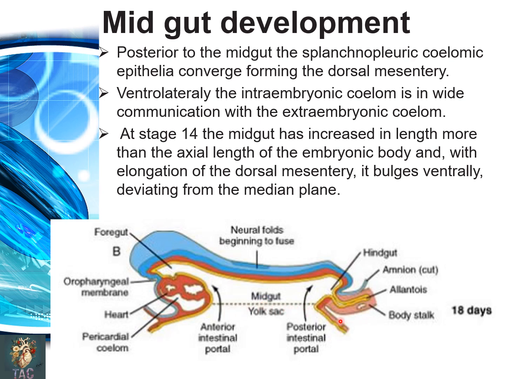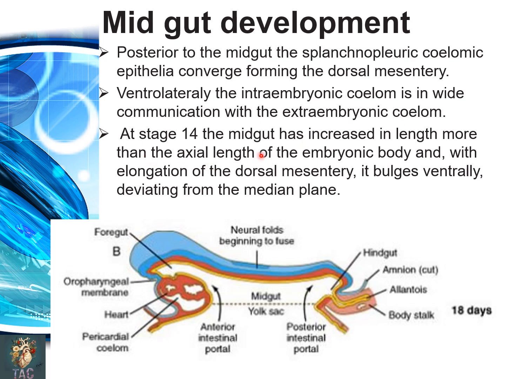While in the anterior part, although the folding of the embryo has started, it is not completed, and the midgut is in wide communication with the yolk sac. So the intraembryonic coelom is also connected to the extraembryonic coelom, and the coelom is in wide communication with the extraembryonic coelom.